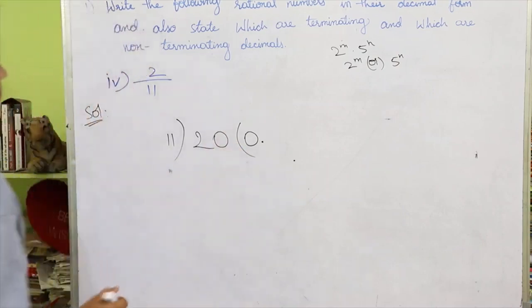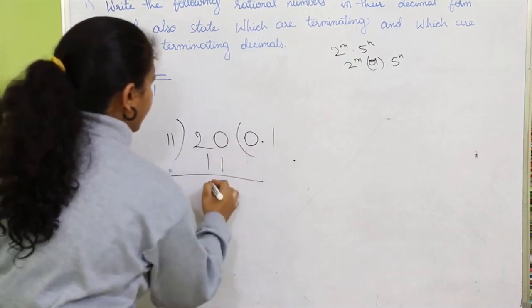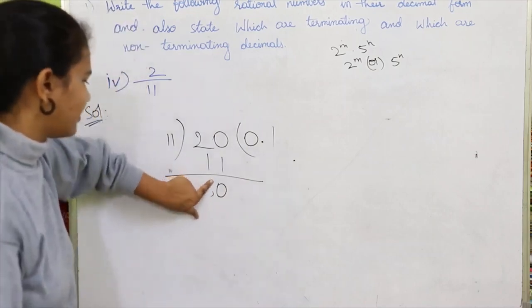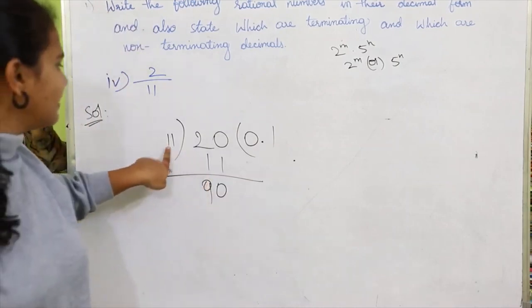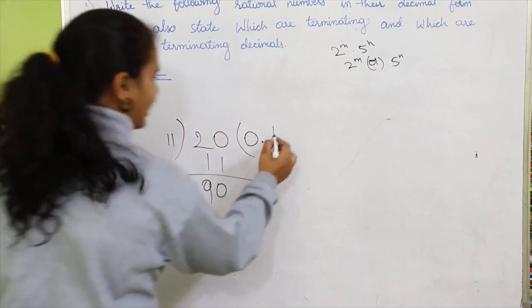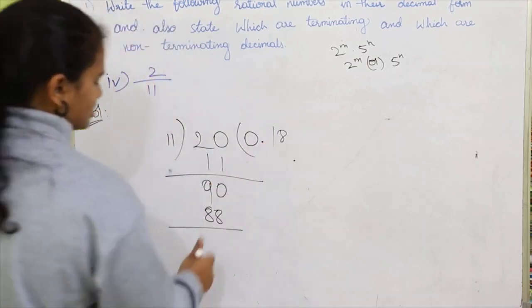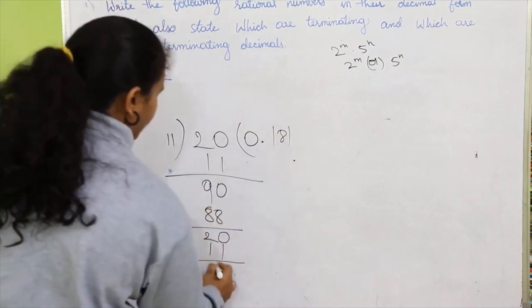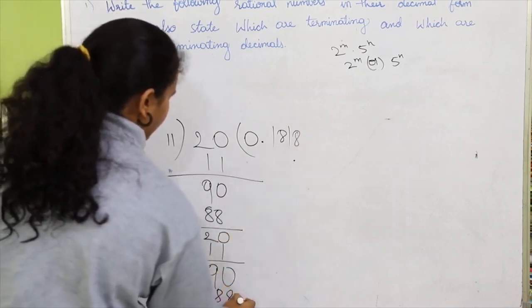Add a 0 over here. Now this becomes what, guys? 11 ones are 11, and this becomes 9. Sorry, not 8, 9. I have made a 0 over here. This becomes what again? 11 8s are 88. 90 minus 88 becomes 2, then 0 again, 11 by 20, and this becomes 8, 88, and this goes on.